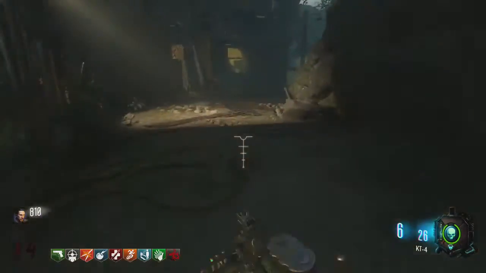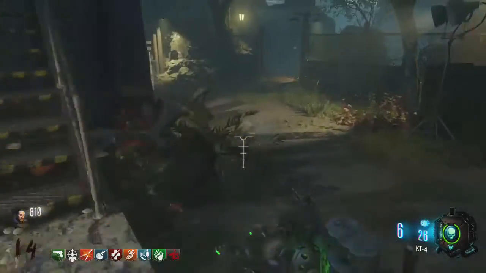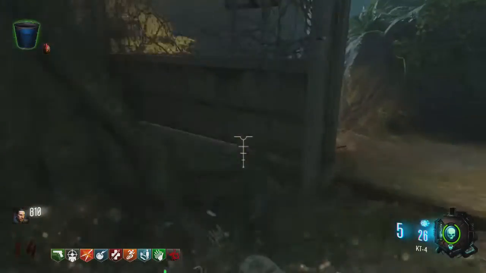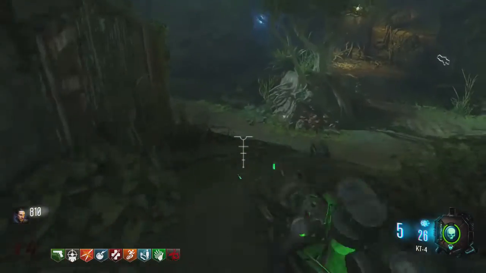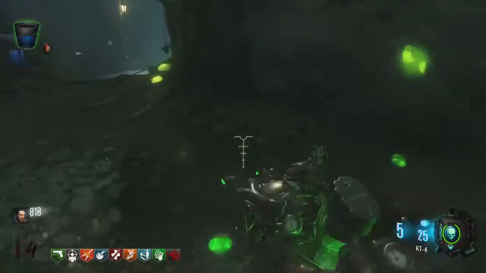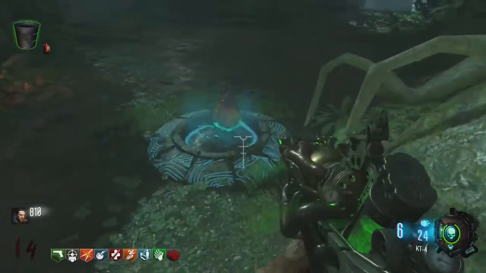Or wait till the end of the round where you just have one guy, okay? So now we're just back to watering some more plants, and we gotta finish up our challenges and get our parts for the upgraded KT4, which is the muzzle room.